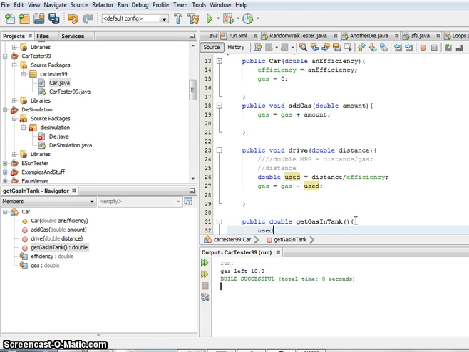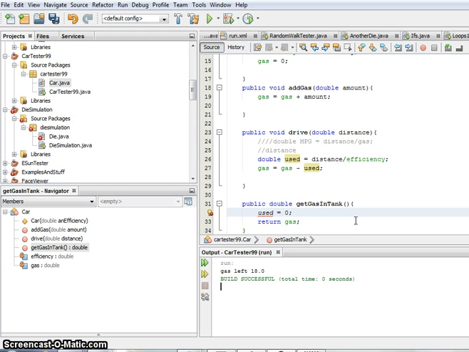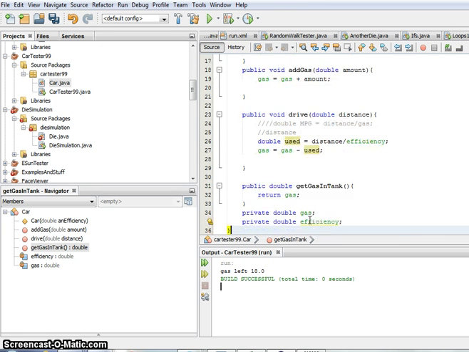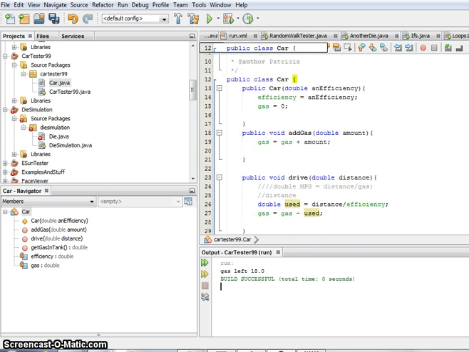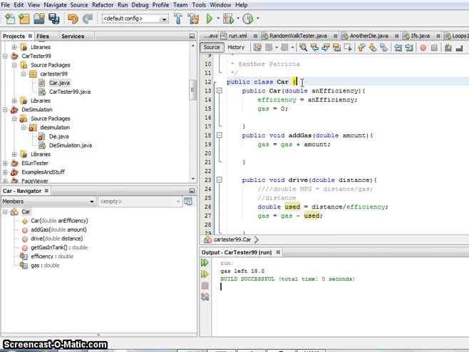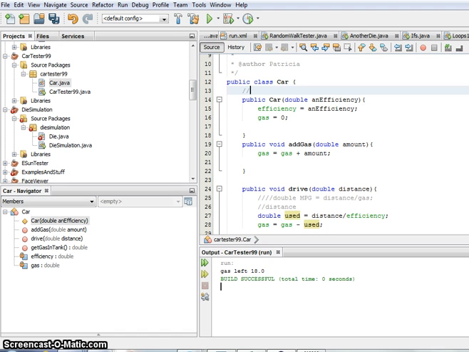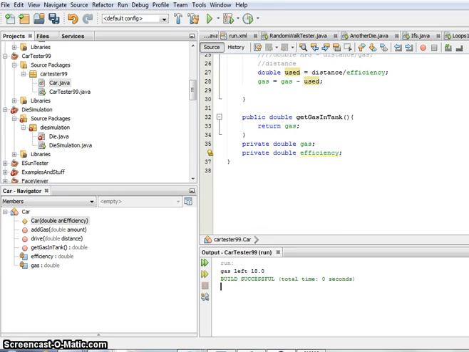Notice again, even though I declared used above, I cannot use it in any other method. That is a temporary variable. The only variables that last and that can be reused from method to method without being redeclared each time are the ones that belong to the class, the instance variables, not the ones that are declared between the open and closing parens of the method. Whether you declare them at the top, if you want to, or whether you declare them at the bottom.